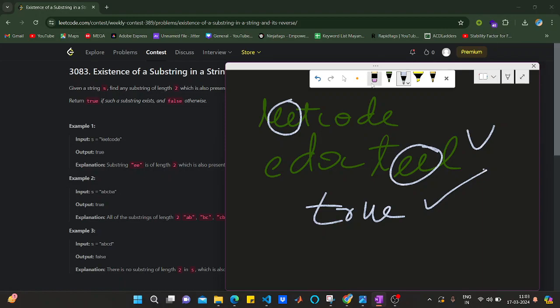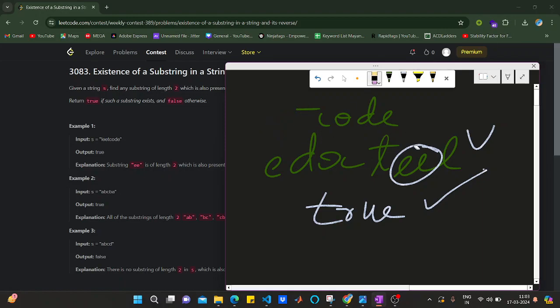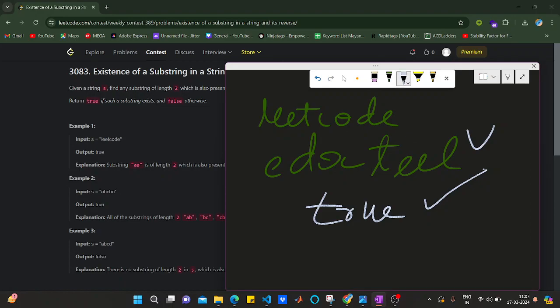How we are going to do it is very simple. First, we will travel through this string and divide it into substrings. Like first, LE is going to be the first substring, then EE is going to be the second substring, and henceforth. Then we will check, by reversing the string, whether we are getting the solution or not. Let's travel and see.